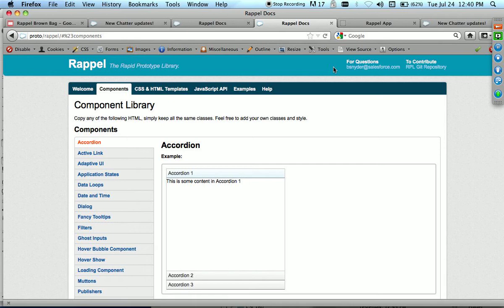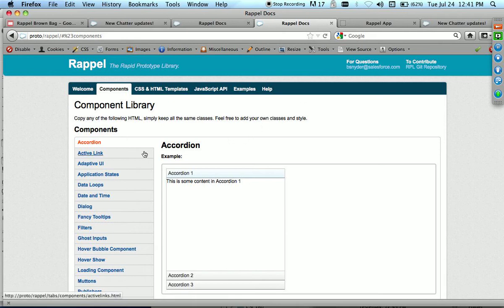The reason being is that Rappel was originally built as a one-time, linear prototyping tool, so it didn't retain any of the state. Which means if the page was to refresh, you would lose some of the changes the user did. And it's still like that in a lot of ways. It's getting to a point where you can do page refreshes, but the best thing to do is build an AJAX application, which will make more sense as you explore how Rappel functions.